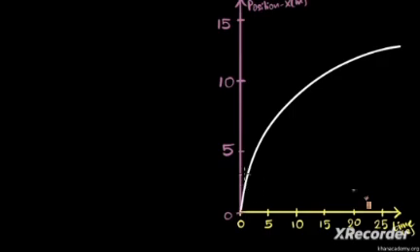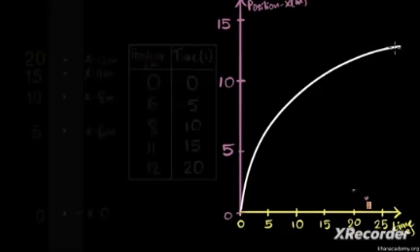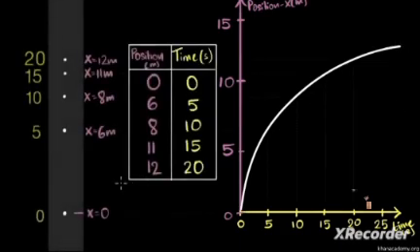Initially, the graph is very steep. It's very hard to climb this. So very high velocity. But then notice as I keep climbing, it becomes easier to climb. It becomes less steep. Ooh, the slope decreases. This means the velocity becomes smaller. So that means this object must be decelerating. And looking at the table and the oil drop diagram, they too tell the same story. And I'm sure you can confirm this yourself now.